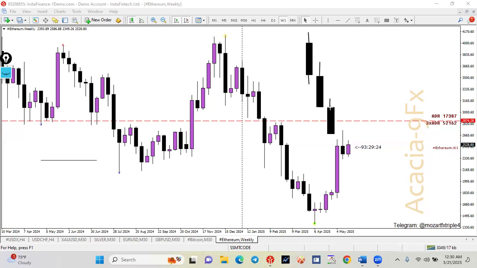When you see a series of a fair value consisting of three candles like that in the same direction, a series of candles dropping like this, in between candle one, let me label it, this is candle one. This is 1, this is 2, and this is 3. You will see that price is just dropping. The low of candle 1 in this case and the high of candle 3 is our fair value gap.